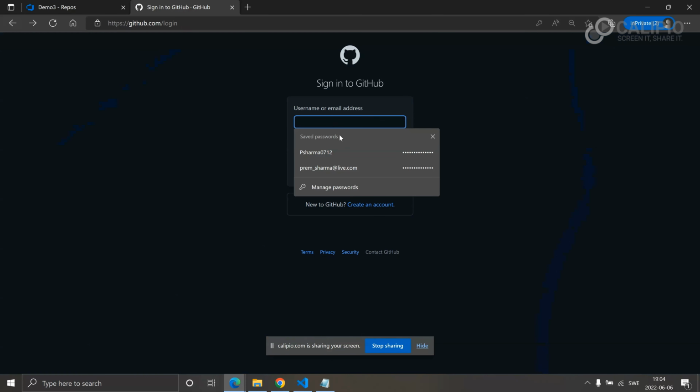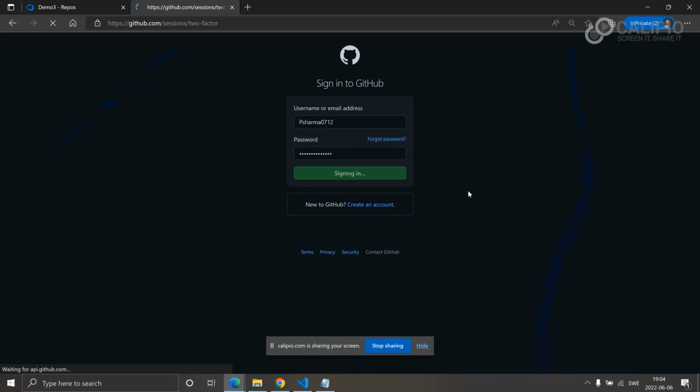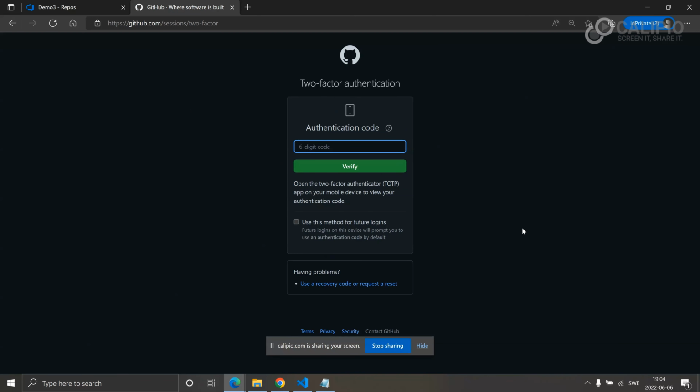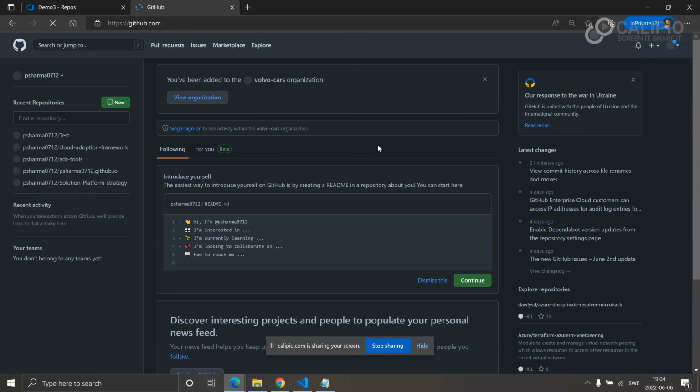In my case, I already have an account, so let me log in. I have enabled MFA, so I need to provide the MFA to log in. Give me a second. So I logged in here.